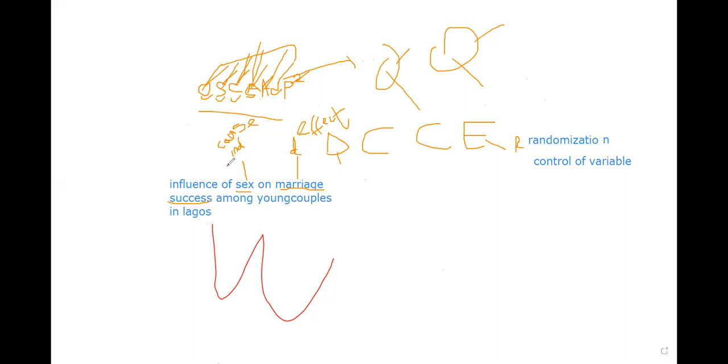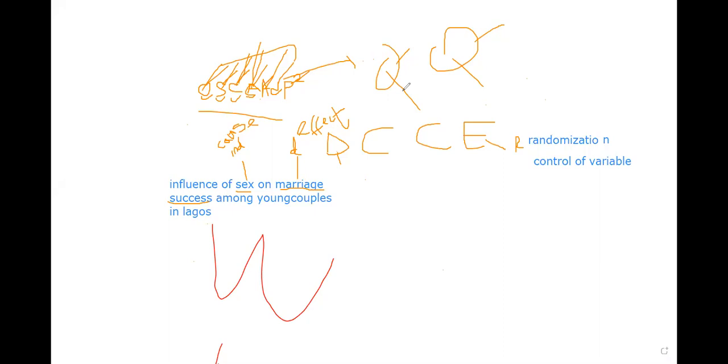Sex, whether it influences. So that's why when you are doing this research, you start looking for how significant it is. Is it true? Is it really significant? Insignificant? So, early marriage on marriage success. Whichever one, they've written among young people. When you are collecting your data, you will later know whether this thing is true or it's just a perception. All of us can't really tell what it is until you do your research.